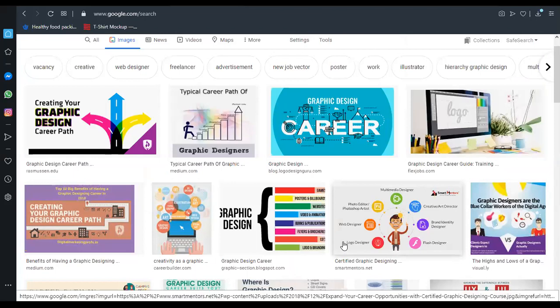So, graphic designers get to work in different places, right? Almost every brand on earth must require the services of a graphic designer, whether you're in the automotive industry or in the pharmaceutical industry, whichever way, right? So graphic designers get to work in different places, and I'll be mentioning a few of them. Are you with me? Yes, sir.